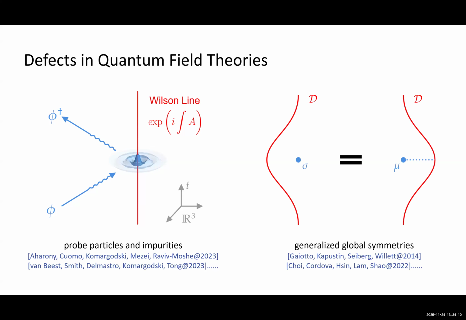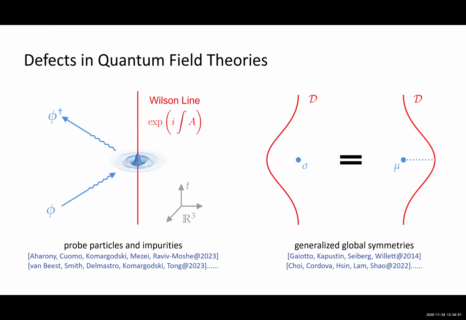In recent years, people have realized that topological defects provide an extremely useful and generalized framework to study symmetries in quantum field theories. Now, ordinary global symmetries, as you can find in your favorite textbook, are codimension 1 topological defects associated with group elements. The generalization goes in two directions. First, they can have higher codimensions, and that leads to what is known as higher form symmetries. Or their fusion rule can be more complicated than that of a group, and that leads to categorical symmetry.